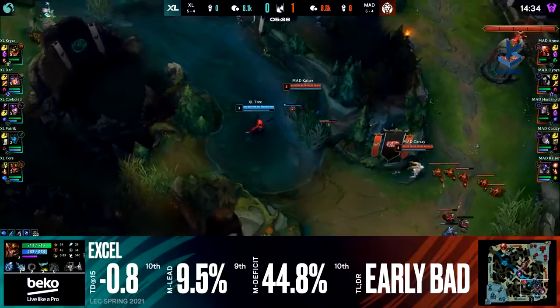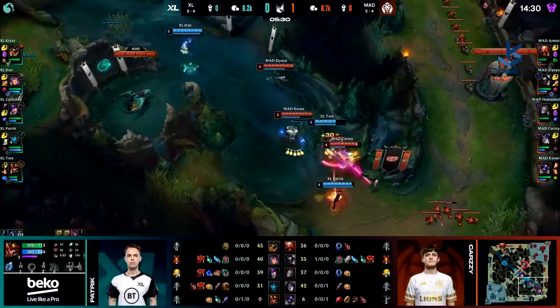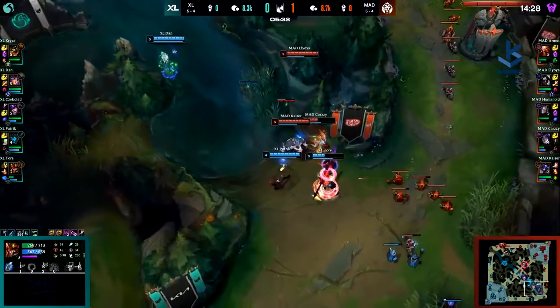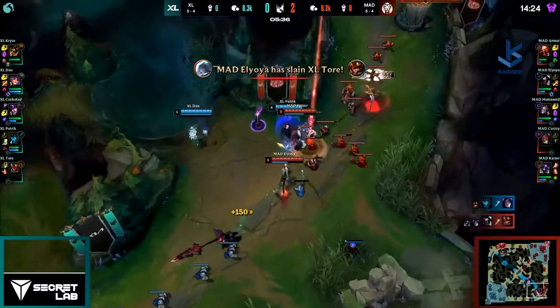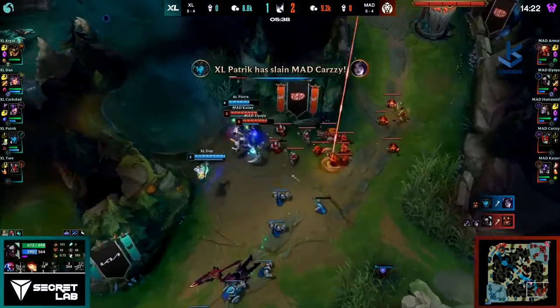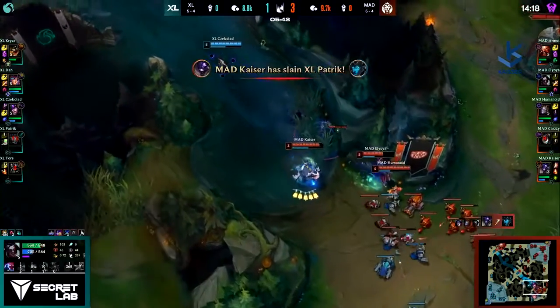Progress for Excel. They are willing to push their boundaries here in the second half, but they still need to execute on it, and that might be difficult when Tori's in trouble. Carzzy, though, is going to be the one followed back on. Dan, Elyoya coming through the wall with the shadow step. Moving in, going to grab another kill for himself. Patrick gets the TP. Patrick gets one's back in return. Dan, no ultimate, only level 5. Patrick now has to run for the hills. They need the scatter of the weak to disengage, but it's too little too late.